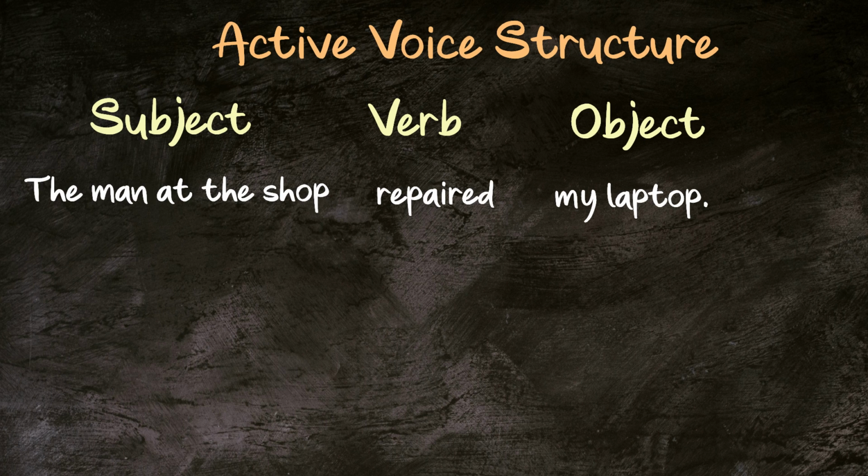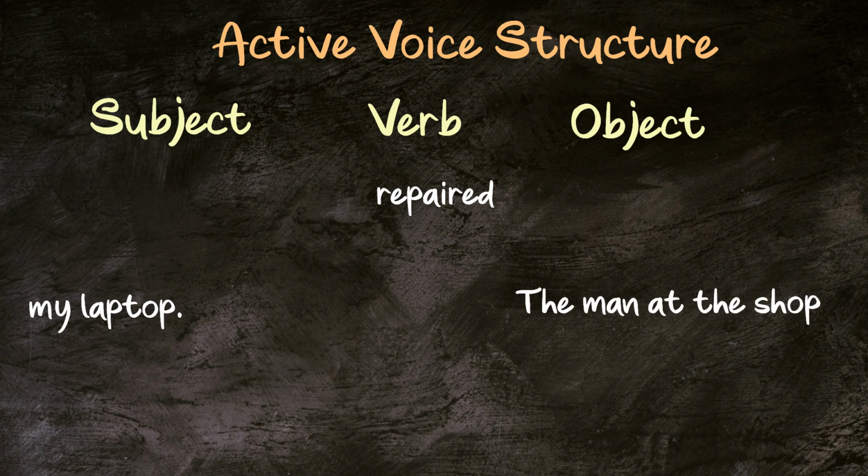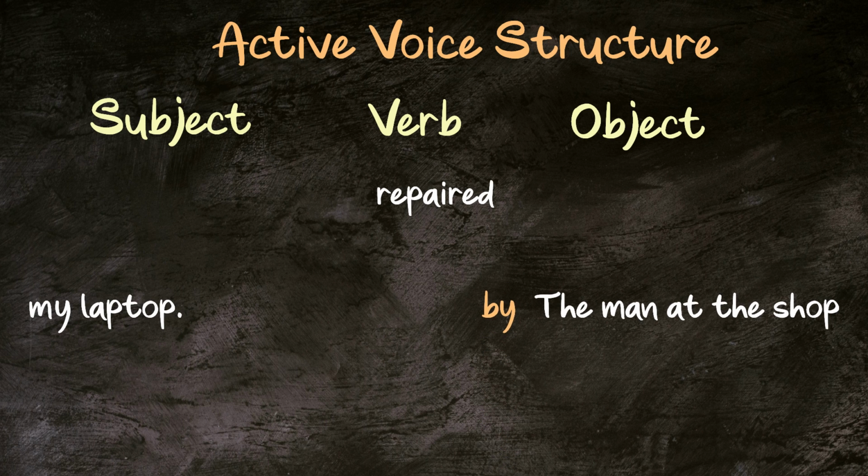If we want to change this to passive voice, we swap things around a little bit, and by a little, I mean we bring the object to the beginning, move the subject to the end, and we put the word by before it. The middle bit is a bit fiddly, but not too bad. The verb stays in the middle, but it goes in the past participle form.